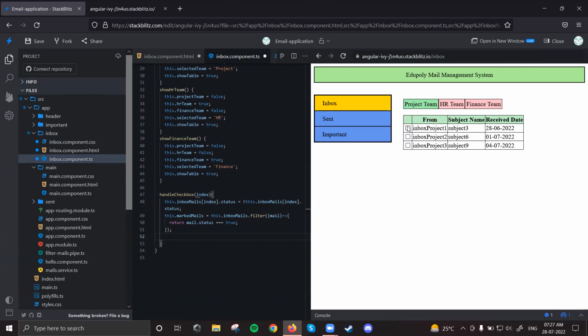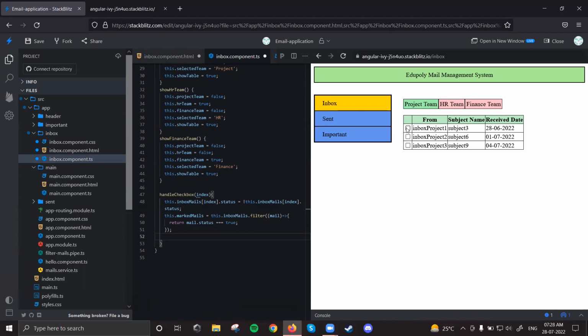The condition is that when I click on this checkbox, it should be displayed. If I click on another checkbox, then also it should be displayed. But if I select all checkboxes and deselect all of them, then no emails are marked, isn't it? In this situation, the button should disappear.